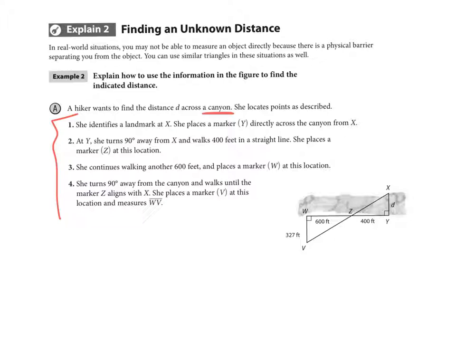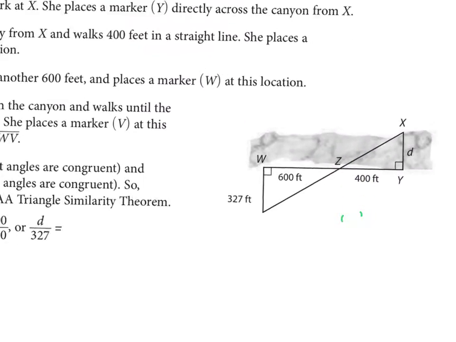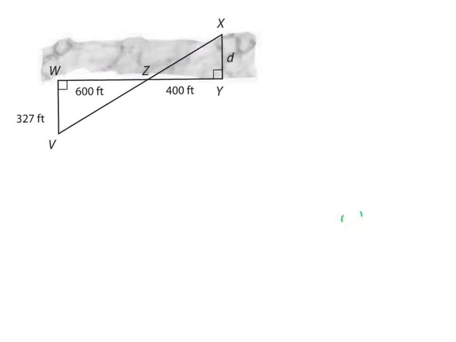All right, and now that you've done that, it did take me a minute too to make sense of what it was saying. You should see that these are going to be similar triangles. I've got vertical angles on angle Z there in the middle, and then I have 2 right angles. So these are going to be congruent by angle-angle similarity. And then I can just set up my proportions.